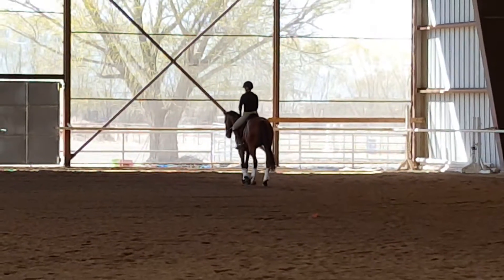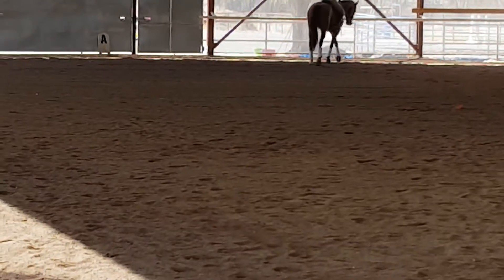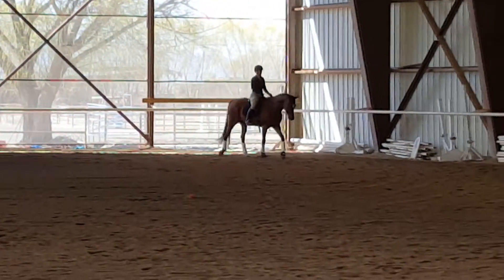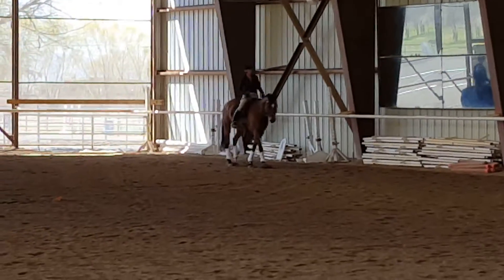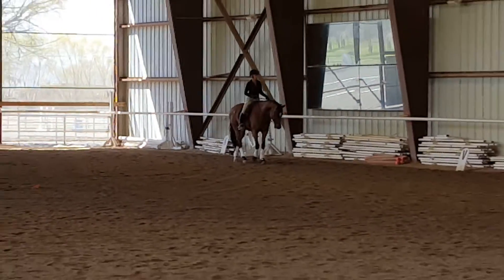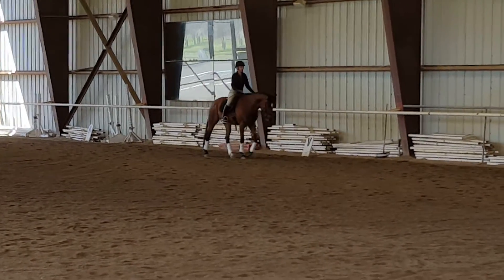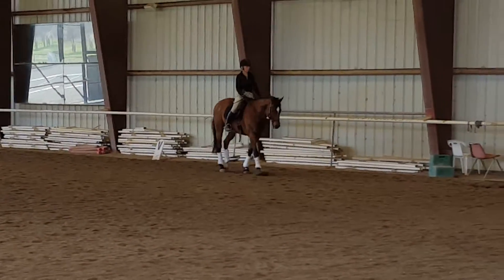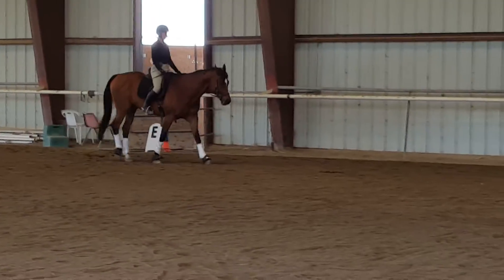You're going to track right. His poll height out of his neck can be right here. Now go to a long rein — let him have his neck and head. Keep your elbows down, Karen — hands down. On a long rein, you can see where he wants to stretch and reach. And where we just had him would be his working outline.